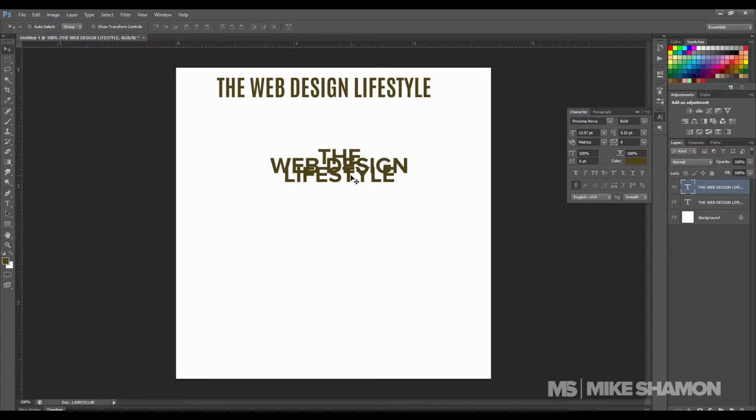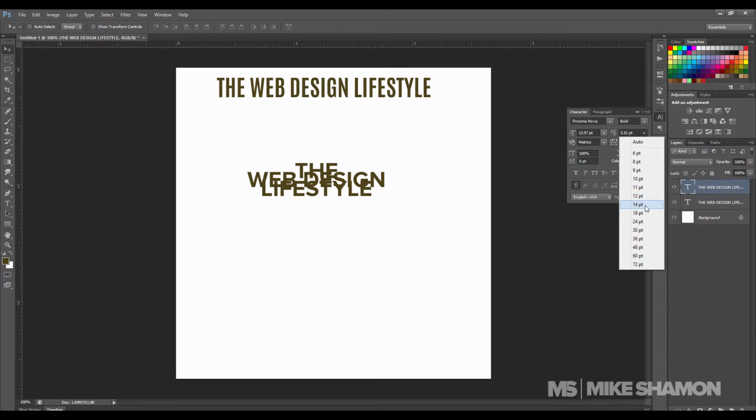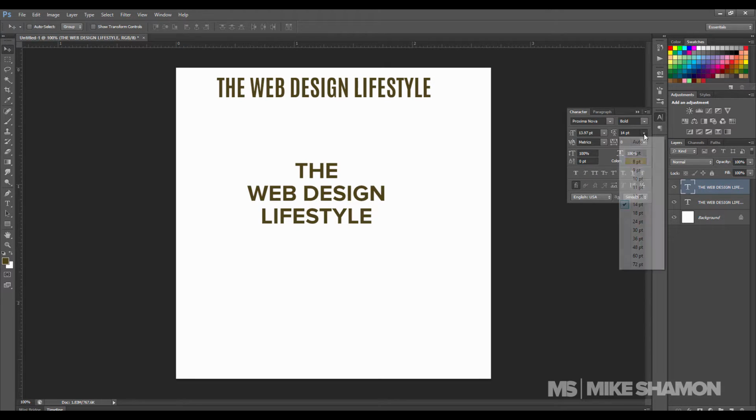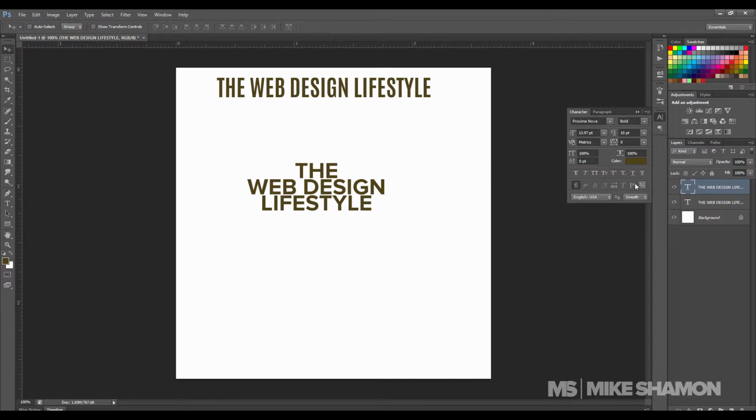As you can see, this just happened to me. I just press enter, and this is what's going on, and obviously you can't use that. So what you want to do is come over here to your Character tab, and there's your font size, and there's kerning and everything else like that, and this is line spacing. Then you just choose what you want. I want them a little bit closer. You can also do this in Illustrator, and in fact I was going to do this in Illustrator, but not everybody has Illustrator as much as they have Photoshop, so that's why I decided to do it in Photoshop.